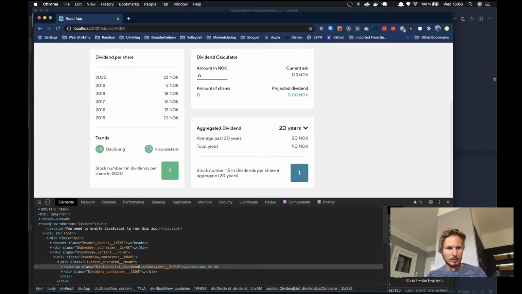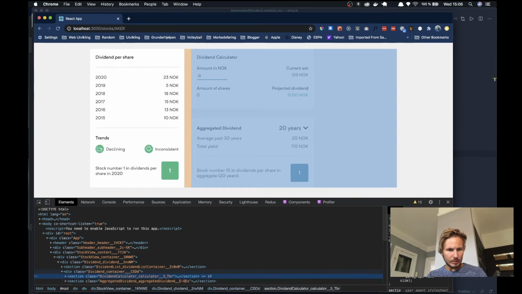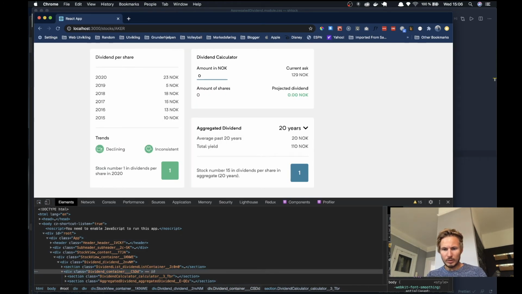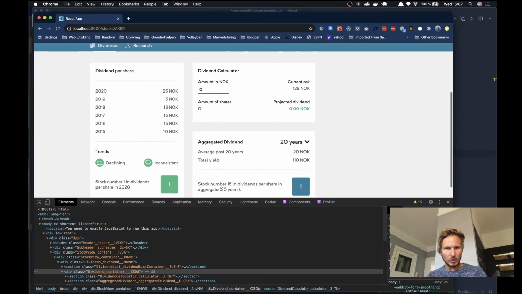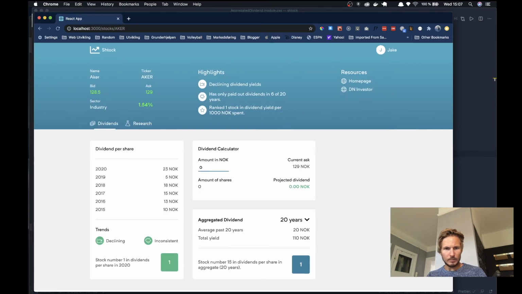And then we're going to take a look at this entire dividend container, and we might want to do 2 rems in the margin left here, and that's not looking too bad.